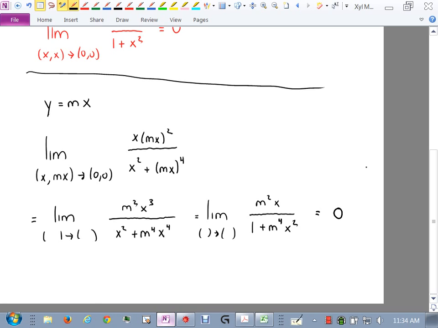I mean, that's pretty depressing, because what that means is that we tried every possible line that passes through the origin, and all those paths, as you approach 0, 0, they will eventually approach 0, 0 from both sides as you come in. Yeah? So you would really be thinking right now, yeah, this is looking pretty good that the limit is 0, but you haven't tried all paths. Right? When we say every path, we're not saying every linear path. We're saying every freaking path that you can think of. So I need something else.